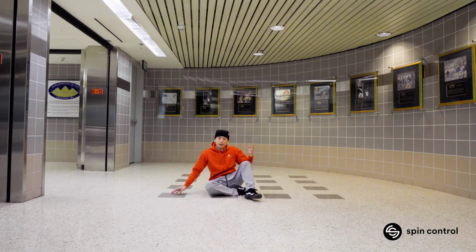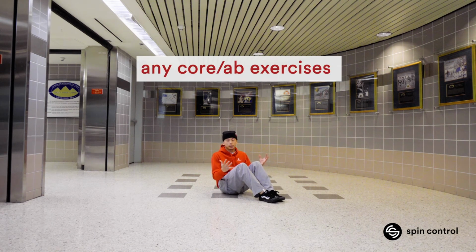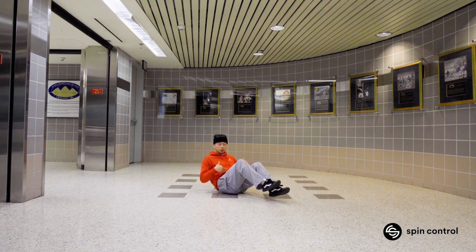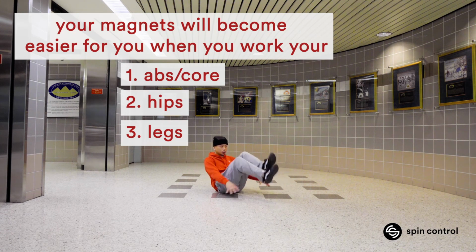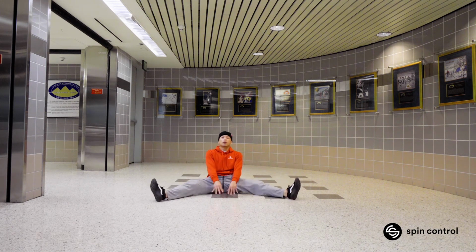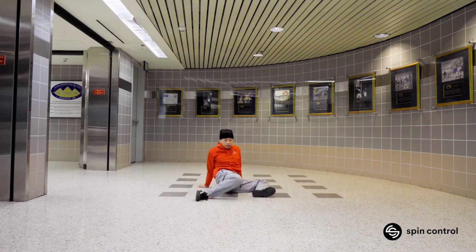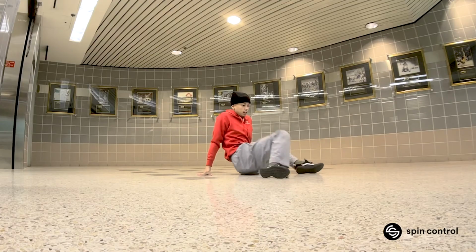So for that, I mean, there's workouts you can do. Any core exercise really is gonna be helpful for your abs and your core, but also anything that involves your legs too. You're going to be working all of those muscle groups out, especially this one. Any kind of flutter kicks, scissors, reverse them. You just got to do variations, straddle leg lifts, right? And you also want to make sure you have mobility in your hips. So this is what I like to do to kind of just warm up my hips and make sure that they're ready to go.